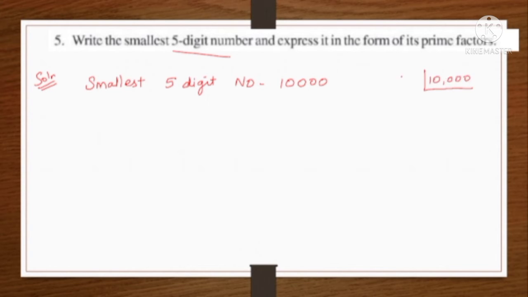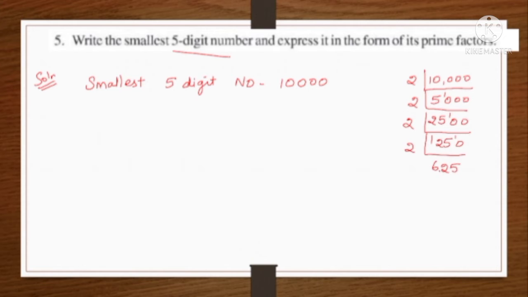So let us start with the 2 table. 2 5s are 10, put 3 zeros as it is. Once again we can do with the 2 table. 2 2s are 4, balance 1, 2 5s are 10, 0 0. Once again with the 2 table. 2 1s are 2, 2 2s are 4, balance 1, 2 5s are 10, 0. Once again with the 2 table. 2 6s are 12, 2 2s are 4, balance 1, 2 5s are 10.